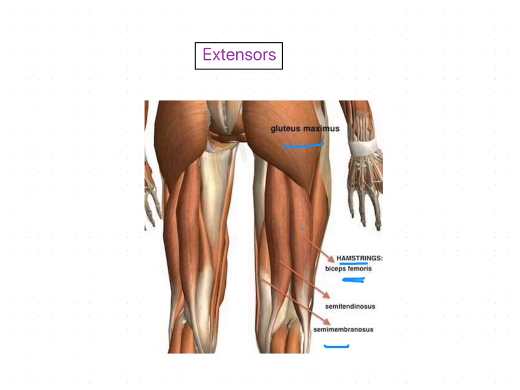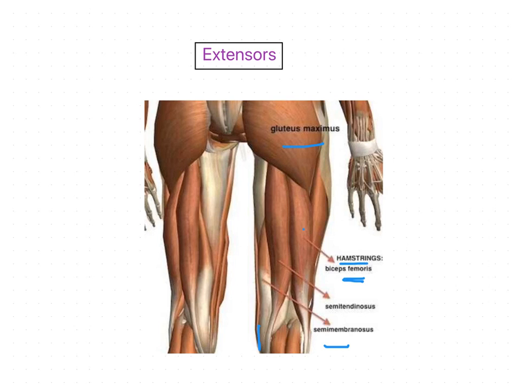If the hip is in neutral position, definitely the gluteus maximus momentum is greater than the hamstrings. If the hip is flexed beyond neutral position, then there is a decrease of momentum for the gluteus maximus and an increase of momentum for the hamstrings. The biceps femoris laterally rotates the knee and the long head laterally rotates the hip. The other two hamstrings help in medial rotation of the knee.